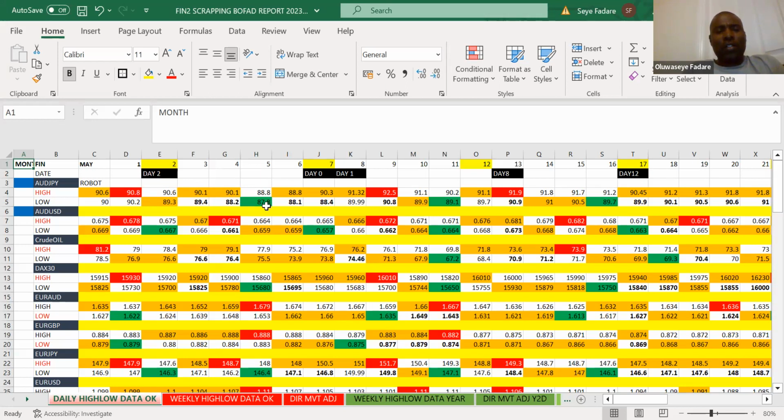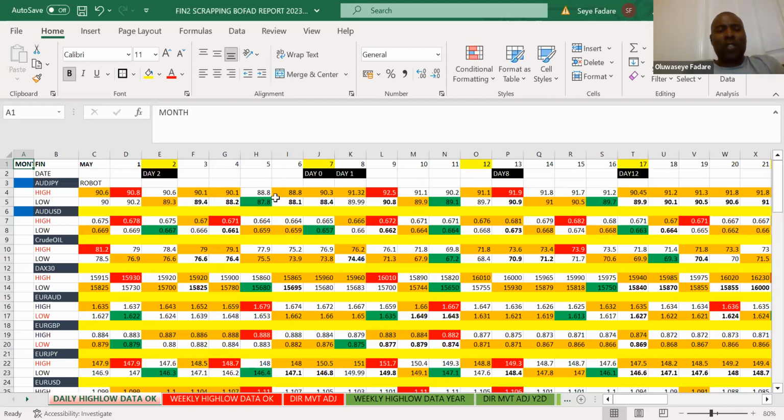The coloring is the trend. The red and the green are the extremes. When they've moved beyond the limit, it changes to either green or red. The green means it's low, the red means it's high. One must follow the other: after every green there must be a red, and after a red there must be another green.